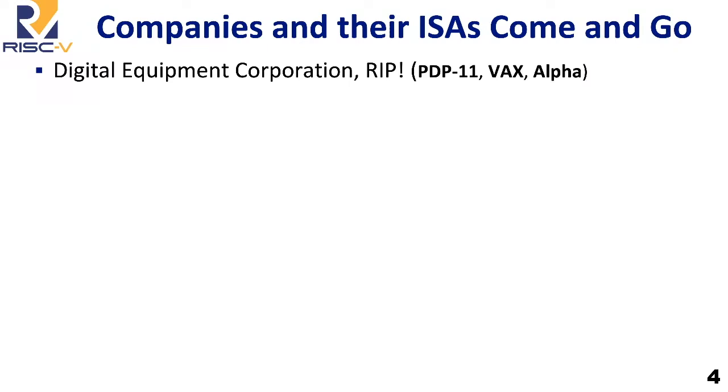So there used to be a company, Digital Equipment Corporation, very big and powerful. They had some important instruction sets. The last one was Alpha, which was a very well-regarded RISC instruction set that at one point was the highest performance microprocessors. They've gone now and taken Alpha with them. And if your software world was built on Alpha, now you have to go rebuild your software world in some other instruction set.